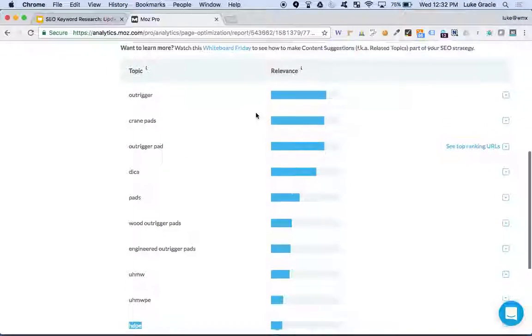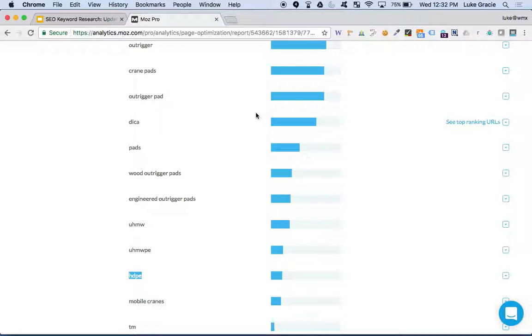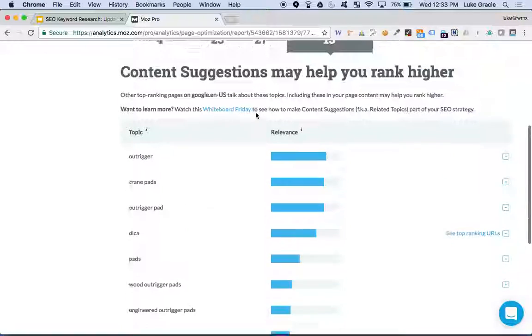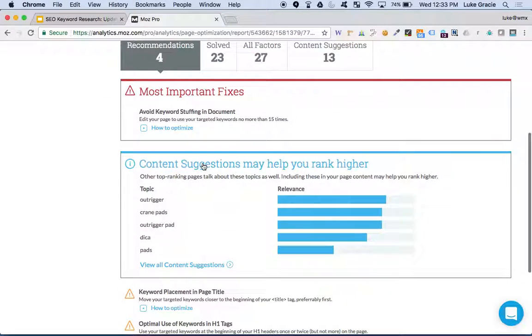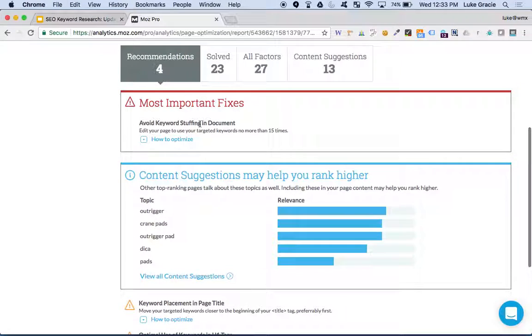Yeah. I thought the one thing that had the red recommendation, the one keyword style thing, was really interesting. I think that would be really impactful for a lot of our legacy clients. So now I feel like I'm climbing up the years here. When I first started writing content, lexical similarity wasn't as big of a deal. So we would have outrigger pads and mats, train outrigger pads. Being able to go back, it says no more than 15 times. If we're using it more than 15 times, that's a lot. But I'd be curious what impact that would have on our other keywords if we were to try to write for this shorter term by optimizing the page to take away some of the.